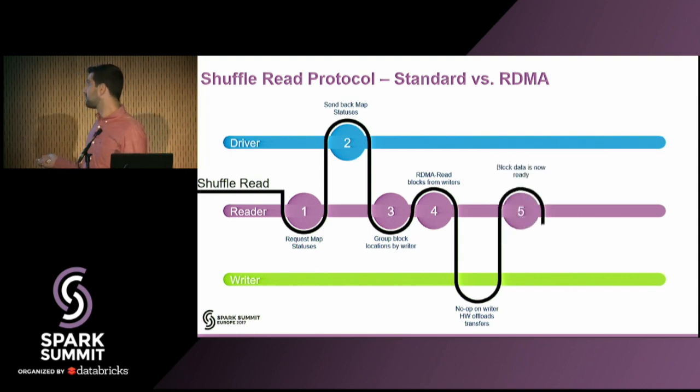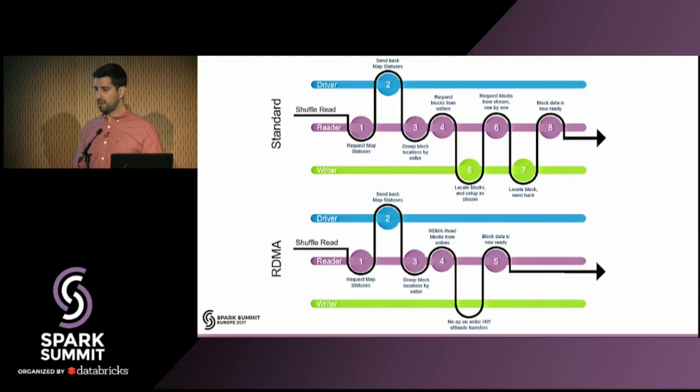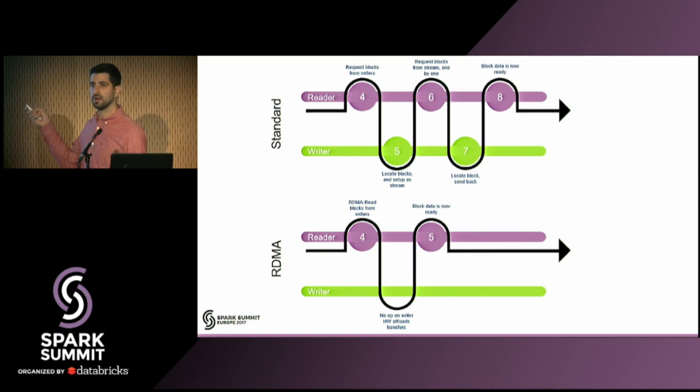And the next step, we just have the data ready now, and we can forward it to the reducer. So let's compare those side by side. We can see here that everything stays exactly the same until the part where we have the shuffle block locations. From this part on, it changes. So let's zoom in to the parts that are different between TCP and RDMA.